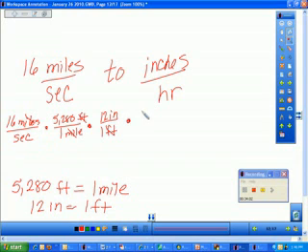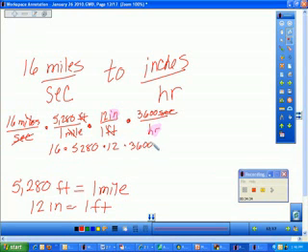So I'm just going to go straight to, because I know that there's 3,600 seconds in an hour. But I just as easily could have gone from seconds to minutes and then minutes to hours. Now I'm just going to multiply straight across, but I'm going to double check and see, yep, seconds. And this is how you can kind of double check yourself, I've just got inches per hour left, so I probably set it up correctly. So I'm going to do 16 times 5,280 times 12 times 3,600. Don't forget about the inches that are left. And then 1 times 1 times 1 times 1. So there's nothing in the bottom except for the hours. So all I need to do is just multiply straight across, and you get a heck of a number if you do that.